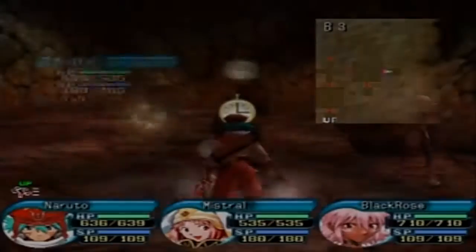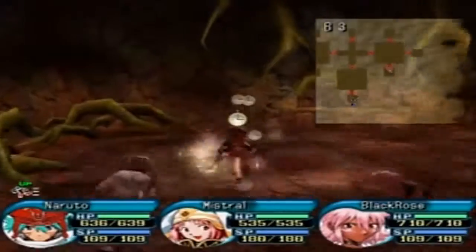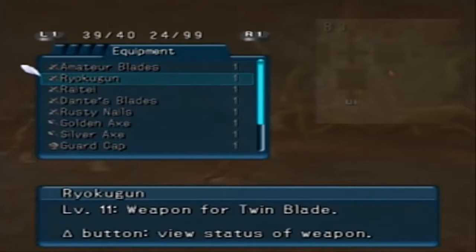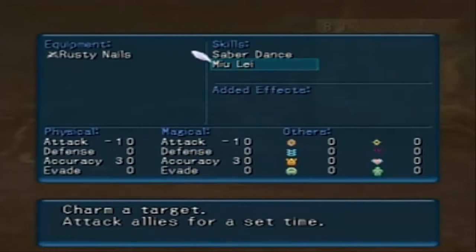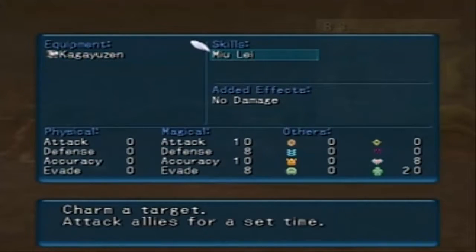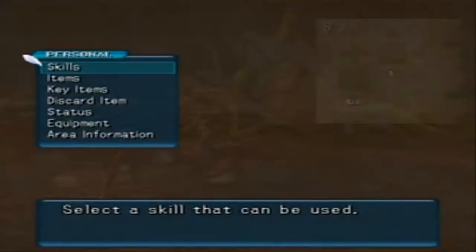There we go. Anyone in here that's gonna mention him? Invisible egg. Man, I thought there was a character in this dungeon. Guess not. Invisible egg. They probably wouldn't care about the rusty nails anyway as a piece of equipment. Saber Dance. Charm a target. Well, I guess charm wouldn't be too bad, but you take minus 10 attack on both your physical and magical attack if you equip this piece, so I've never really used it. And the other one counts as what? Rare armor? Okay. It also does charm, so the armor may not be horrible, but you can just forget about the rusty nail as far as I'm concerned.